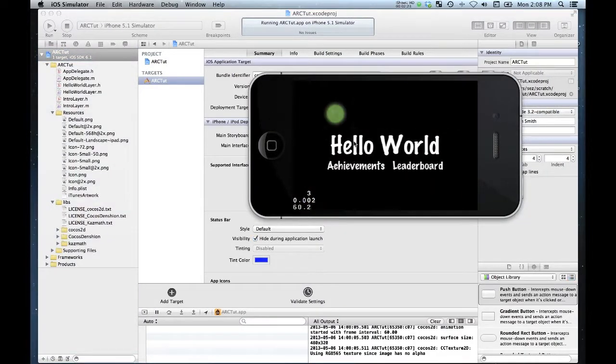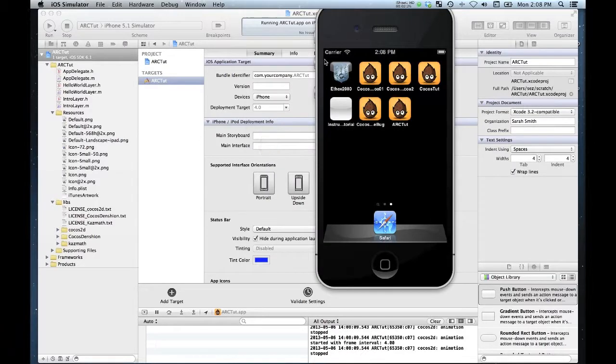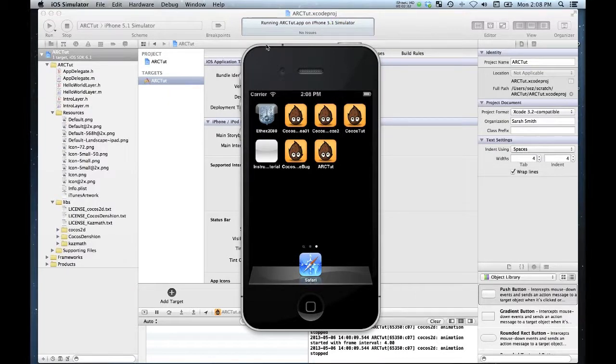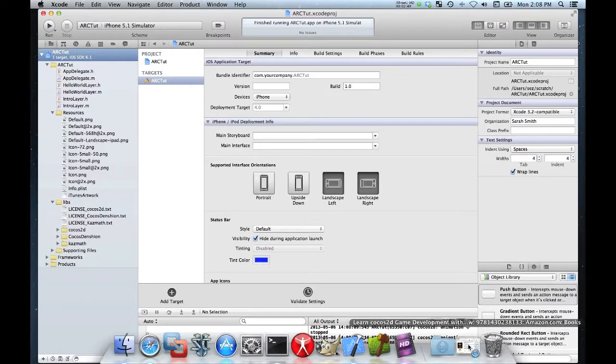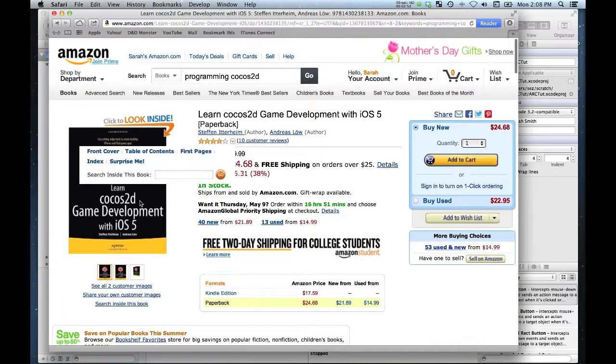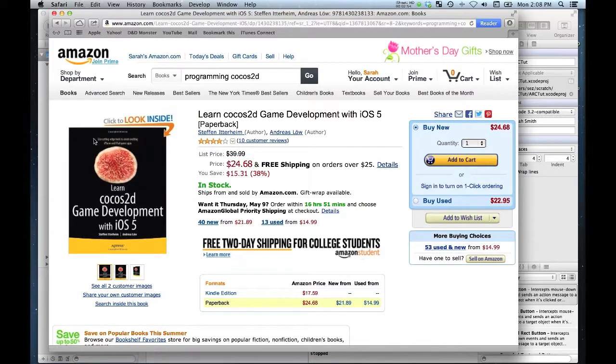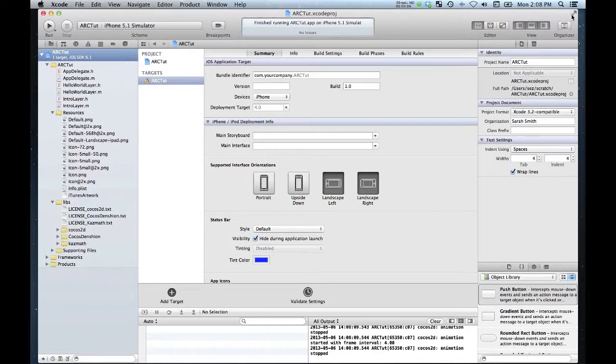There it is. So that runs fine, but of course the problem is every time you want to go ahead and create a new application, you're going to run up against this issue where you have no ARC and you have to do all your memory management manually. So what we're going to do here is just use a technique that I actually found inside Stefan Itterheim's really good book on learning Cocos2D. That's it right there. It's great value. I thoroughly recommend you go out and buy Stefan's book, but I'm just using the technique that he recommends in there, and I do find that it works really, really well.